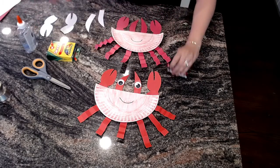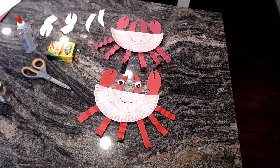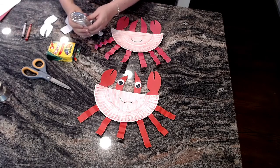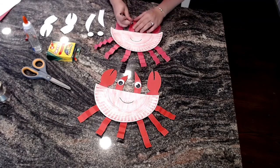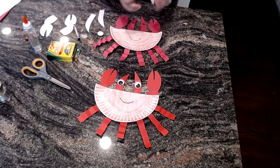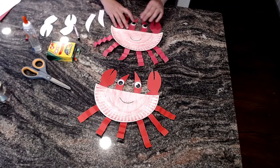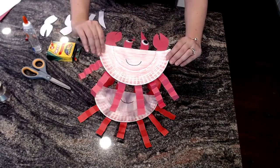And then all we are missing is our googly eyes. So let me grab those. So again, we're going to use the Elmer's glue on the back, and just a little bit is totally fine. If you don't have these googly eyes at home, you can use a black crayon and draw your eyes on. I'll show you how you can do that. Just like that. You can actually make a little eye if you want. Like that. Or you can just take your googly eye and stick it on the tentacle right there. Press it down to make sure it stays. And then you are all set. You have your paper plate crab.